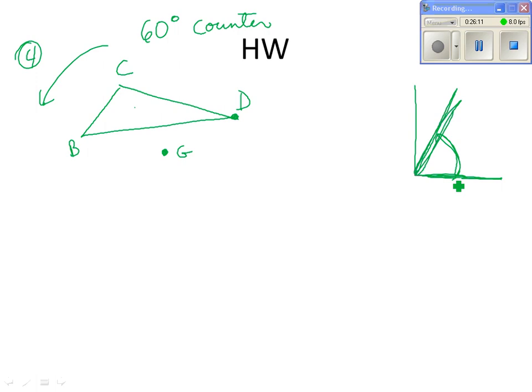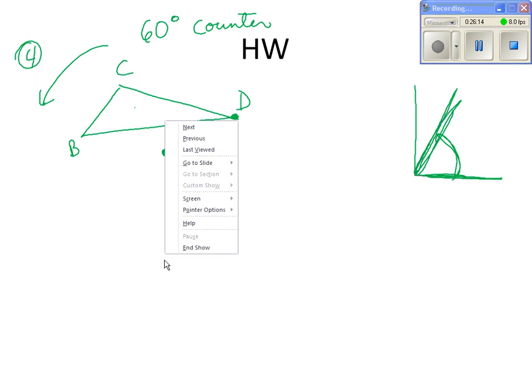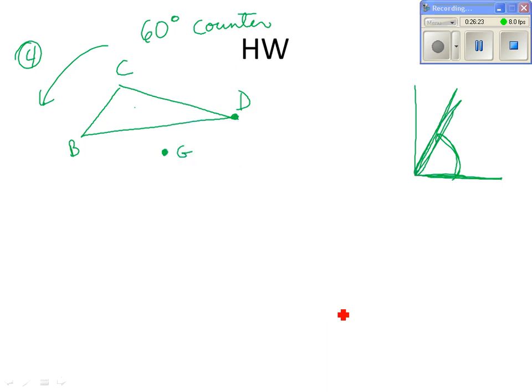I'm trying to think of a way I can do it without drawing all those lines. The other's still in the ring. Let's try it this way. If I connect, let's try it using my yardstick here. If I connect C to G, we want to turn it 60 degrees. If I could ever hold it still. So we've got to decide when we're at 60 degrees. I don't know if I can decide that. You've got a line right there. Let's do this.